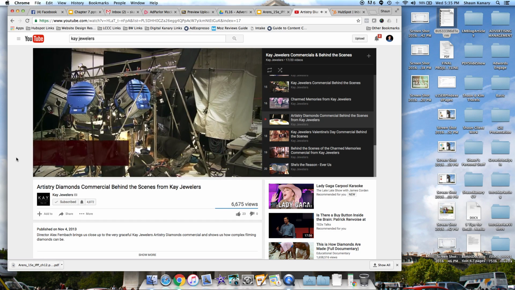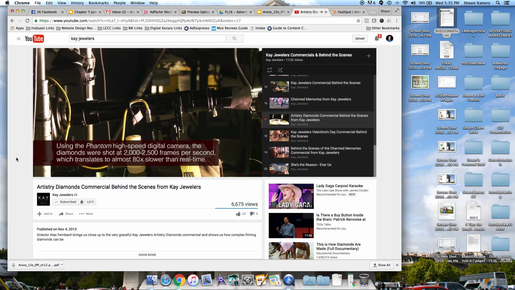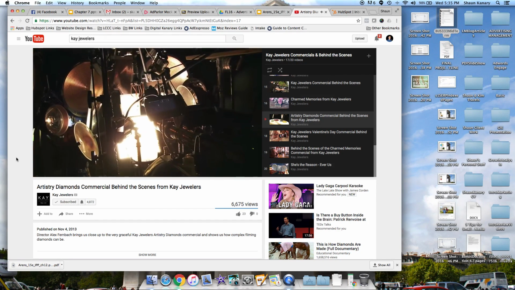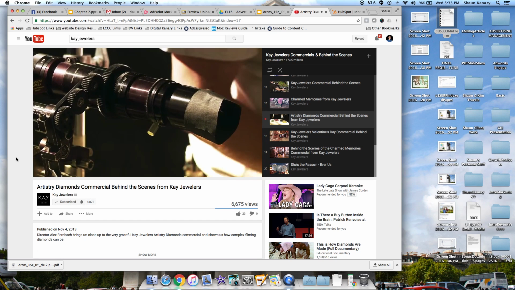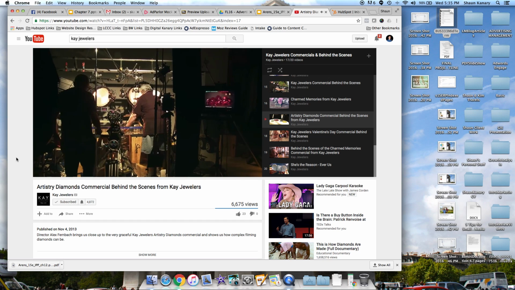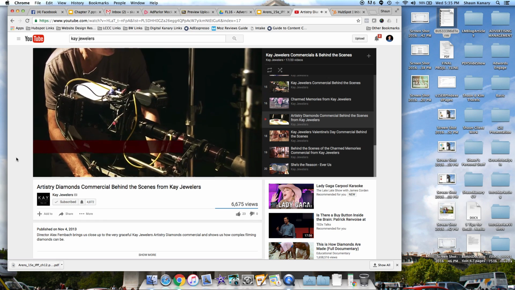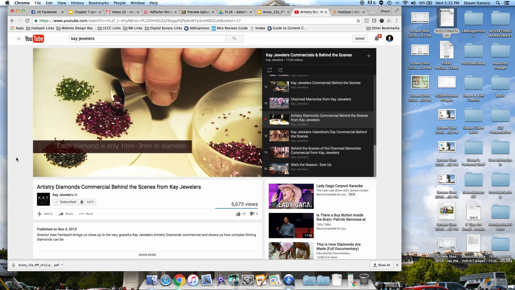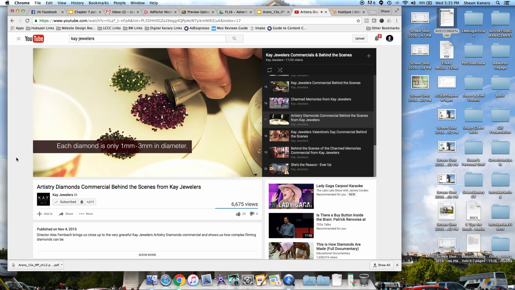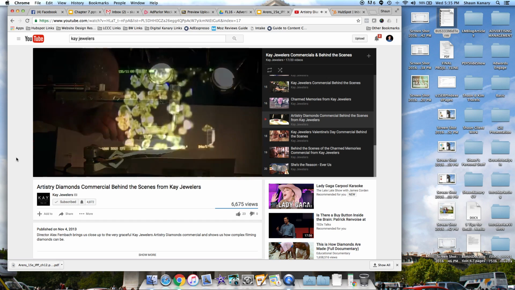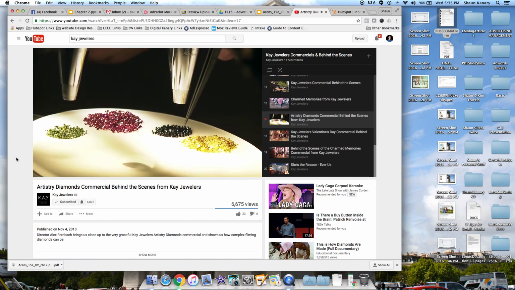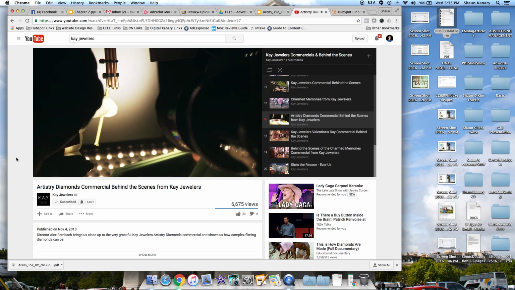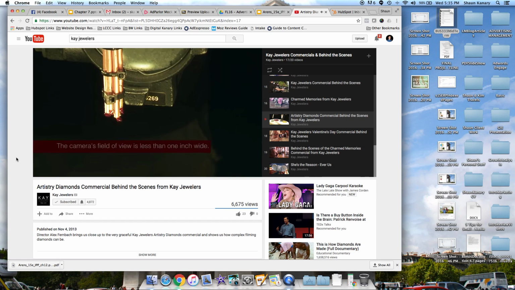This is a high-speed digital data camera. It's called a Phantom. It shoots amazing high resolution and lots of frames per second. The lens we have attached to it doesn't really have a focal length as such. It has a magnification factor. So at its maximum magnification, it takes an object and magnifies it tenfold. So if we have a 3mm diamond, we'll take that and make it a little over an inch. Our field of view is around 5-6 millimeters, so we're looking at a tiny frame size in which the diamonds will be dropping at 10 times slow motion.